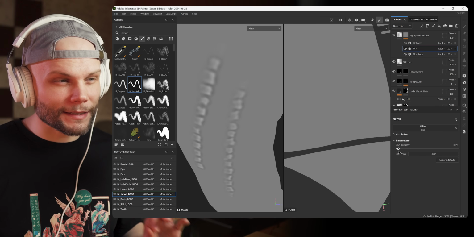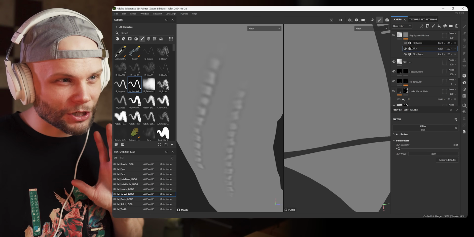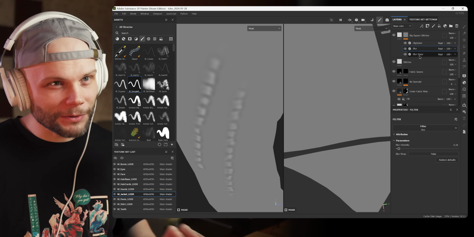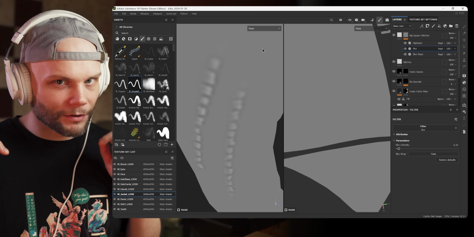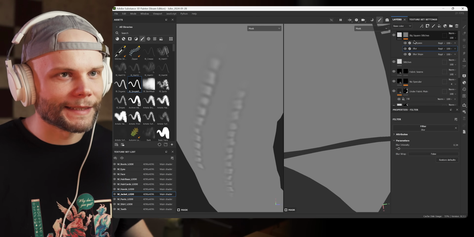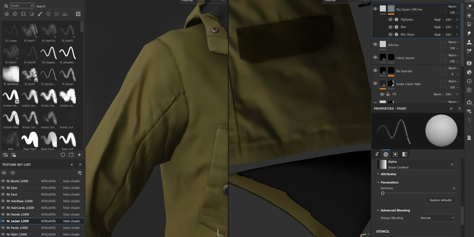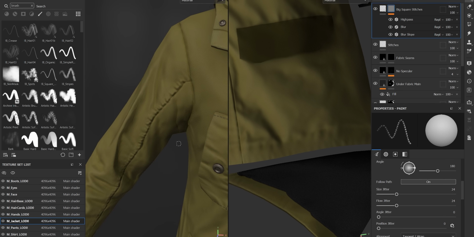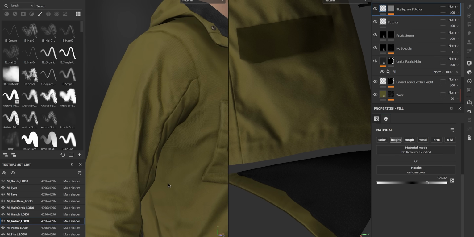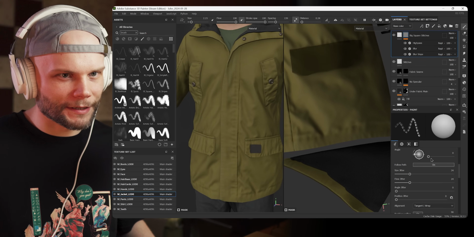And this is exactly the look I was looking for. It needs to go not just up, but also down. The height map goes from 50% gray, so you can go darker, like dig downwards as well. So I think I'm going to finally get a pretty cool look for these areas here. Okay, we can tone it down a little bit. Nice. I'm going to have great use out of it in many situations.